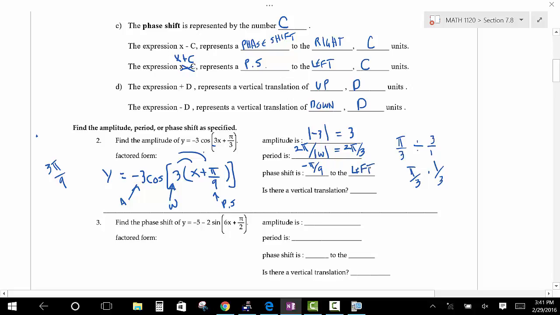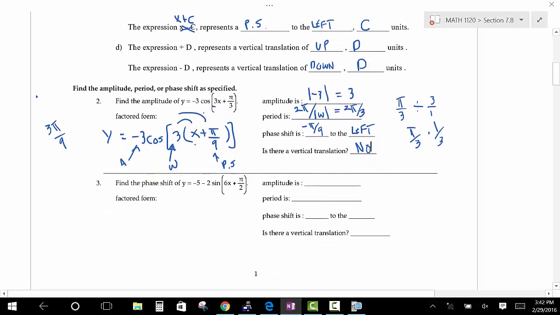Okay, do you think this problem has a vertical up-down transformation anywhere to be seen? Yes or no? No, because what would you see? You would see like a plus or minus number at the end, so it does not have one. Okay? That's the idea. Now we've kind of learned every single kind of transformation there is. What does this negative do, by the way, right here? That reflects over the x-axis. Okay, so see, now you've got everything that's possible put together there.